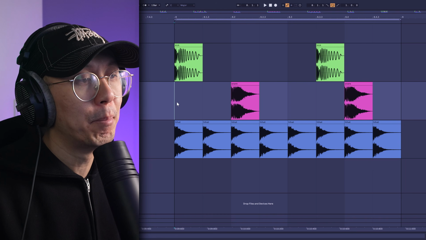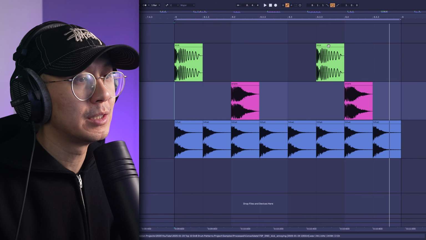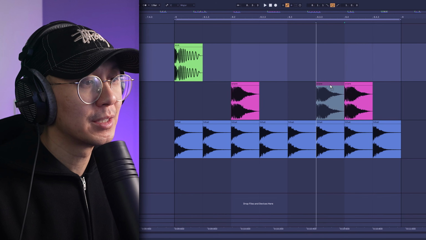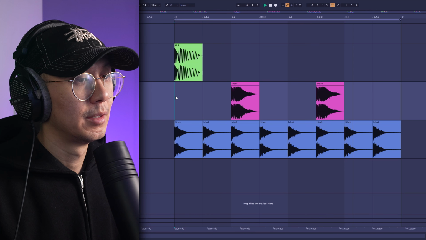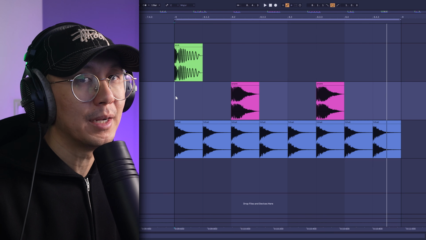The next pattern is the second most popular pattern in drum and bass, which I call the Steppa pattern. So going back to our basic two-step pattern, for the Steppa pattern, we simply remove this kick and move the snare over here. And this is found in a lot of steppy drum and bass and jungle.